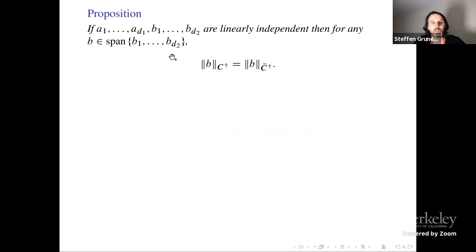Same setting, I might quickly discuss this proof, which is easy enough. I have linearly independent design points in the first epoch, A1 to AD1, and points B1 to BD2 corresponding to the design points in epoch 2. All of them are linearly independent. Now I take any element in the span of the second design points, so any element in my subspace U2, and the mean squared error for B using all the samples is exactly the same as the mean squared error for B using only the samples from the second epoch.